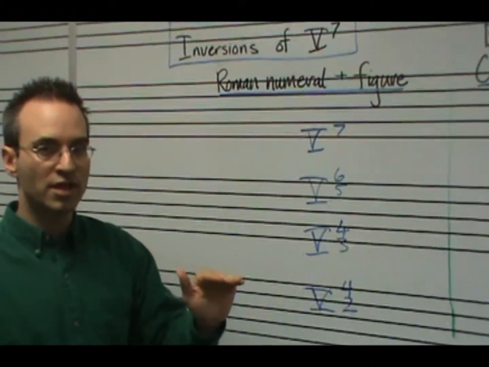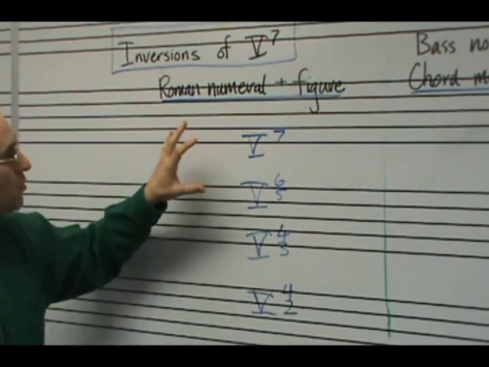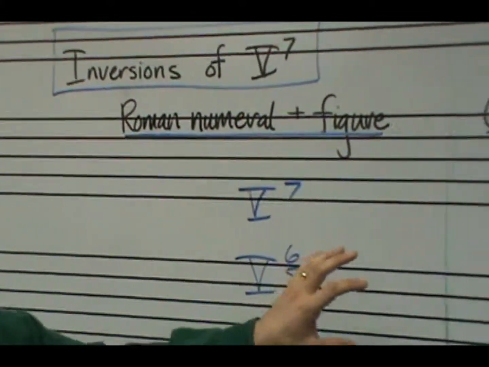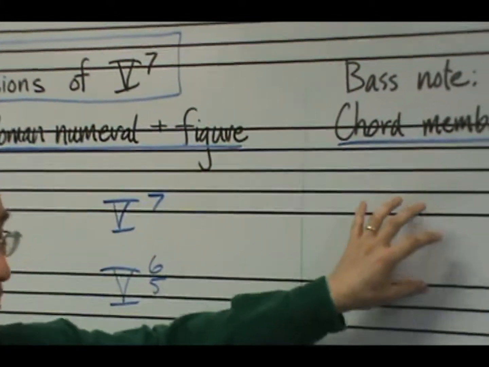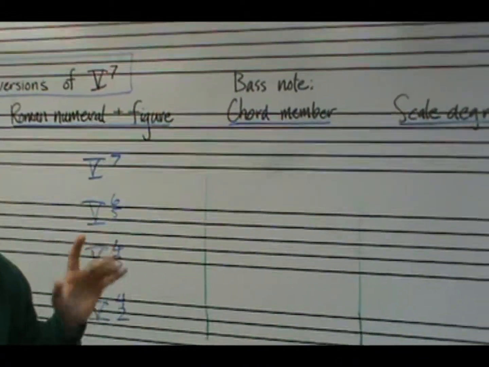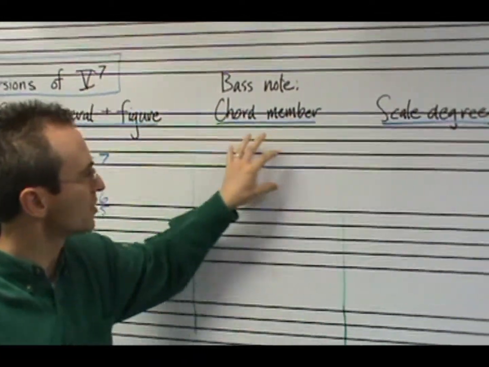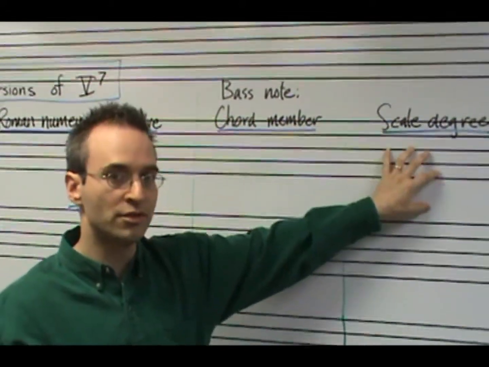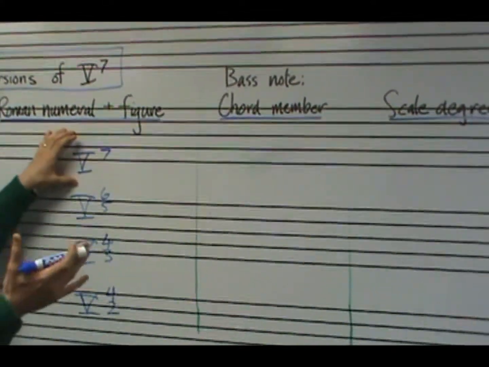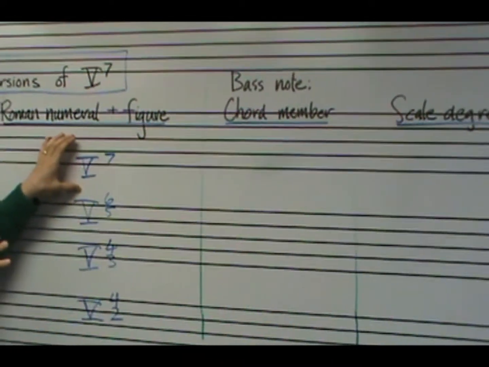And when we're writing, we're thinking in terms of scale degrees primarily, so I want to make a connection between three things. Between this Roman numeral and figure, this symbol for the chord, V7, and then the chord member that's in the bass, but also the scale degree. Now, when you listen, you hear a bass line. You hear that note that's in the bass, and you're going to hear it not as a chord member primarily, but as a scale degree. And then that scale degree should be associated with, okay, scale degree 5, it'll turn out in the bass there. You want to associate that scale degree with a particular Roman numeral and figure.